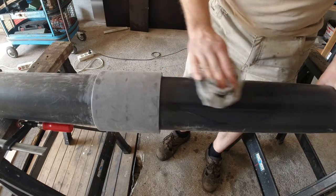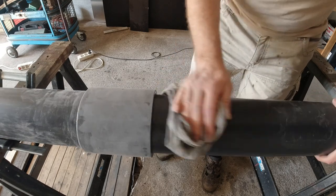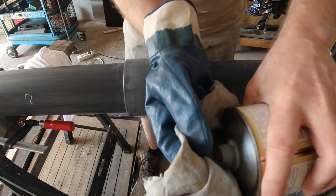So we're gonna wipe the entire assembly off with acetone. So I got chemical resistant cloths.